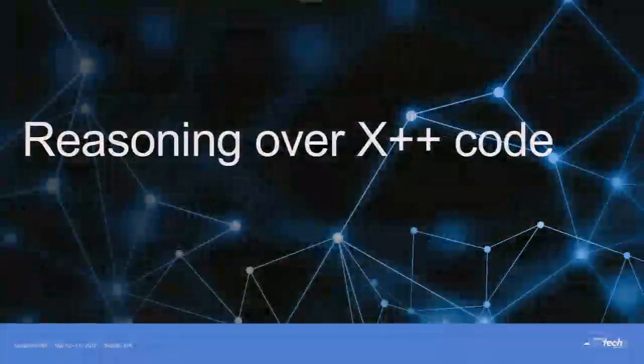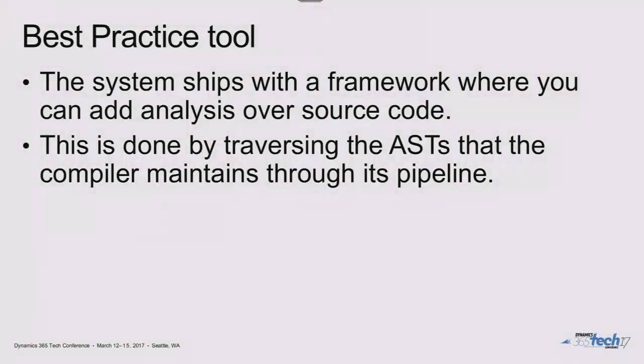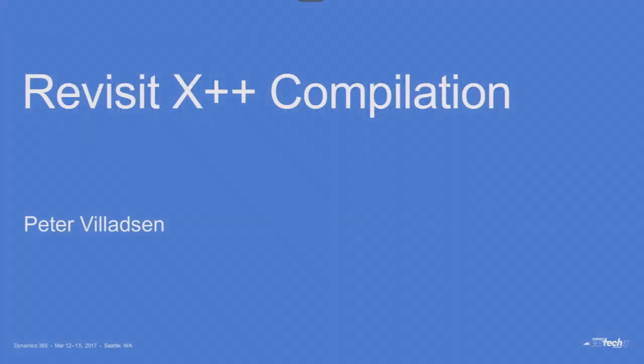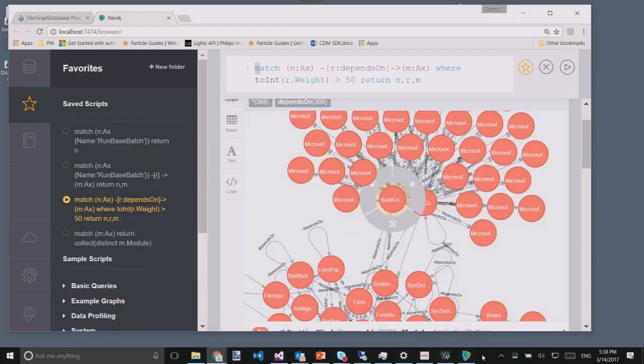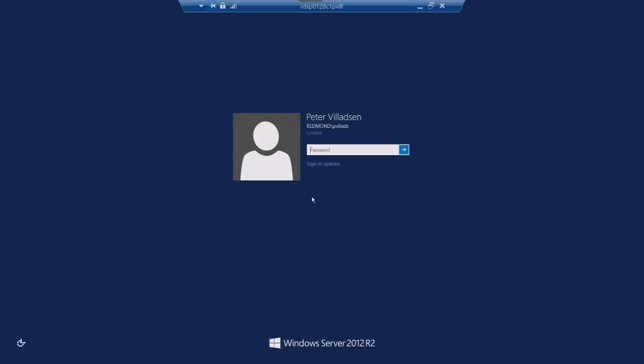Okay. But, we're not done yet. The best practice tool allows you to build interesting analysis. As you know, it works by giving you an AST, and then you override some methods, and you go party on that. I won't go into it now. It's well understood how that works, I hope. But let's revisit X++ compilation a little bit. And this is where we get really interesting here. Here's why you spent 1 hour and 5 minutes. And you'll see why in just a few seconds. Go back here.